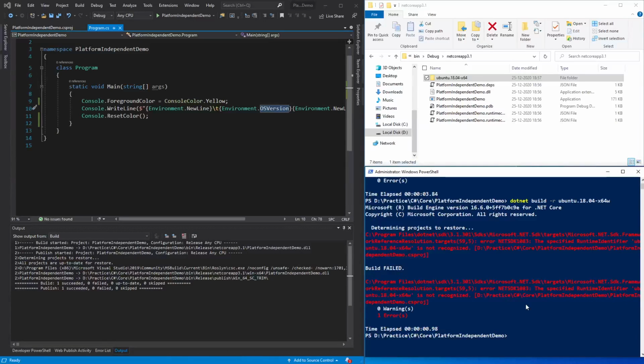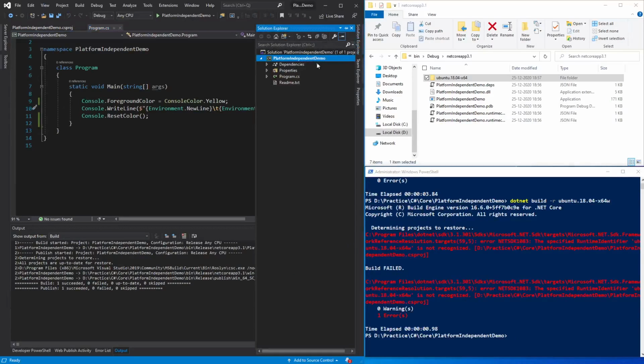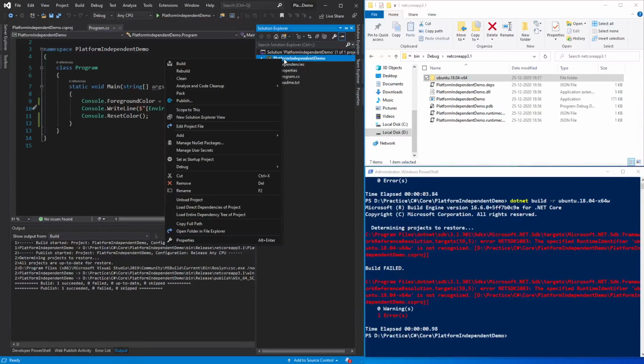But in real-time implementation, we are not going to use build, rather we will be using the publish option, where the files are stripped of unnecessary stuff required for debugging, going in release mode. So within this solution, if you replace these commands, instead of dotnet build, with publish, it will publish all the files. The similar thing we can also do through Visual Studio. So I would like to show those options.